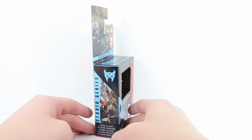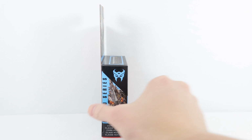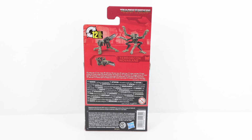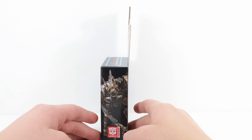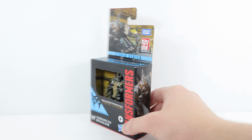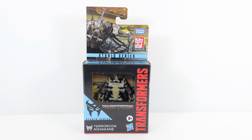If we look at the side of the box, we have Core Class in several different languages with a blue Terrorcon symbol at the top corner of the box, and Studio Series going down the side of the box with a small artwork shot of Novakane's head and chest. If we look at the back of the box, the figure transforms in 12 steps, and we have product shots of all three modes for Core Class Novakane. And as for the front side, we have a small artwork shot of Terrorcon Novakane looking really cool there. That is pretty much it for the packaging, so let's now get into the review.